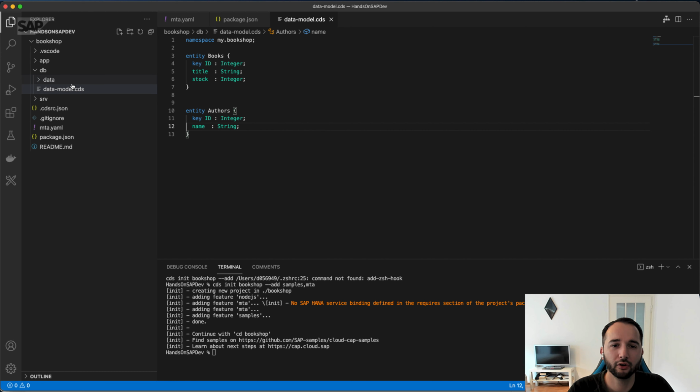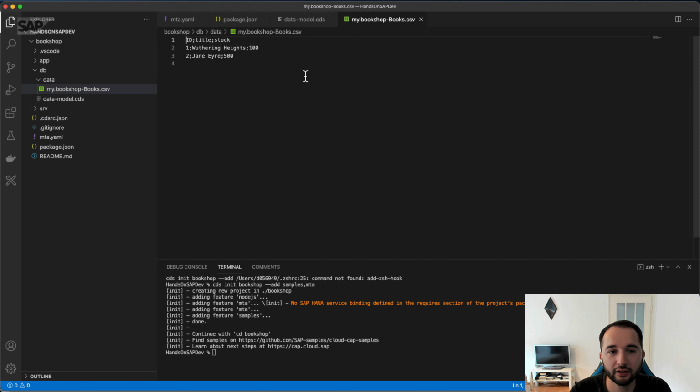So overall, I would say for CDS files, similar to the mta.yaml file, there are some suggestions that I can understand why the AI makes them, but they're maybe not the best suggestions, and you might be better off just developing on your own, especially because sometimes it suggests properties that are not valid in this specific language. Let's go to something more generic again, the bookshop file here.